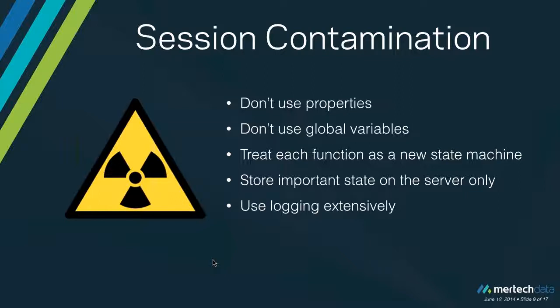You can never trust anything coming from a web client to be in any way safe, because it doesn't necessarily have to come from your application at all. So essentially anything related to state, especially if that state allows forward progress in the application, should be stored on the server and loaded into this state machine at the beginning of each and every function. You should never store state that has any value to it on the client side and pass that over to the server, even though a lot of times that's more convenient.